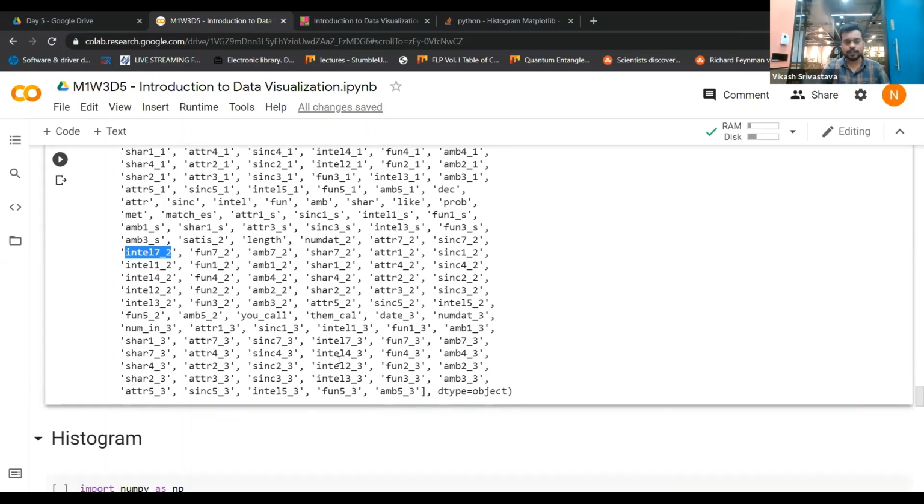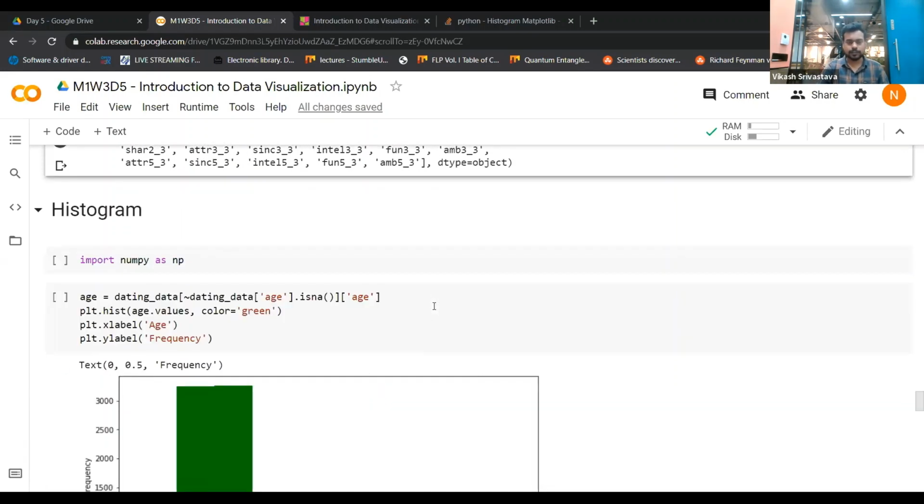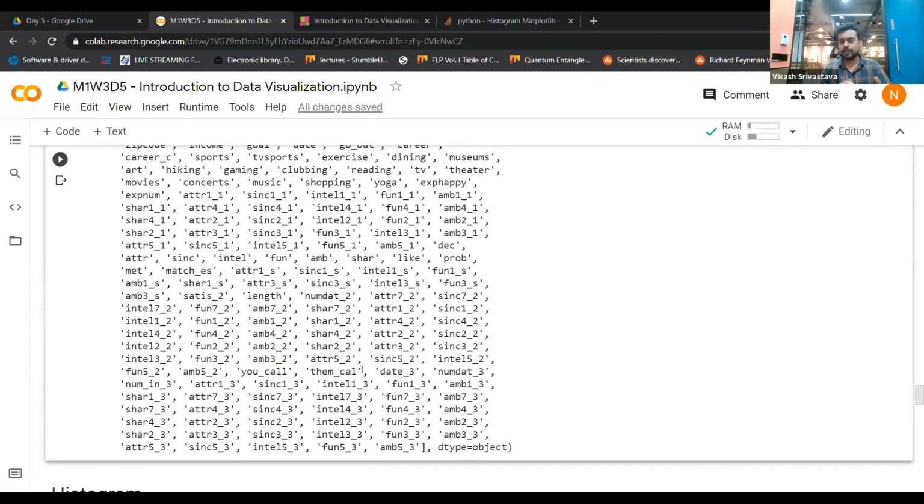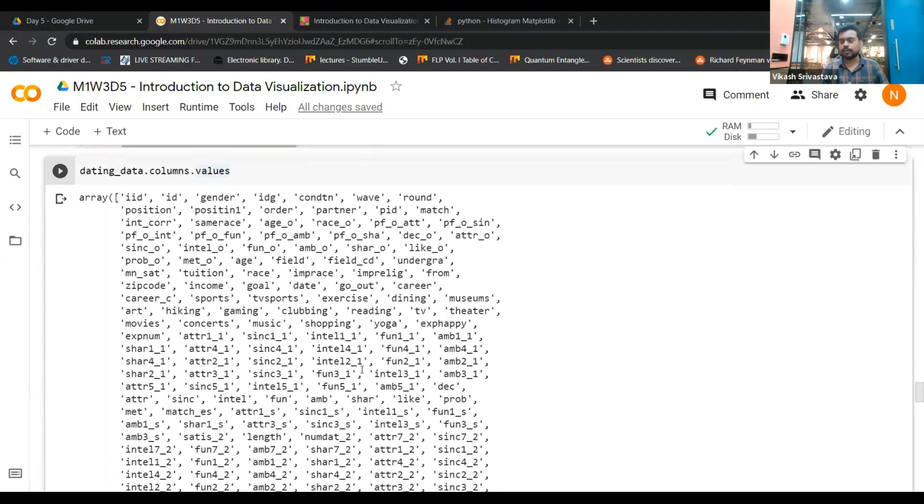How much fun they are. So those sort of things are here, right? But of course we'll not bother about all those things, because we don't actually have the data dictionary or the information about all these variables. But there are some variables which we can understand, explore and see what those give us, right?